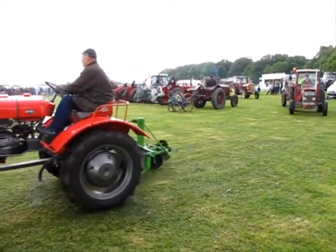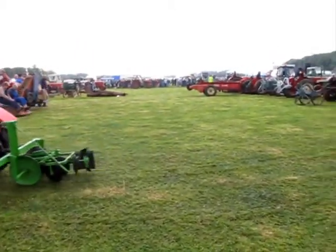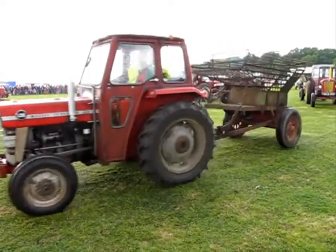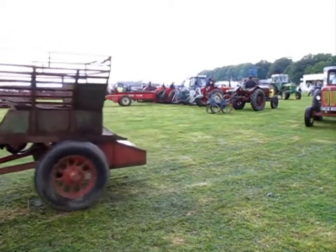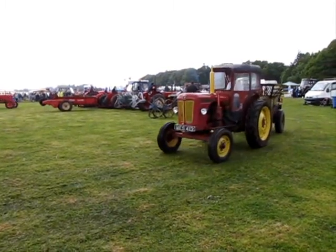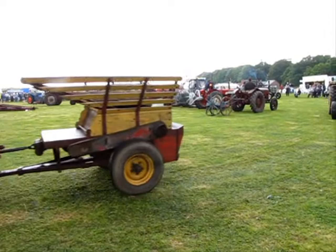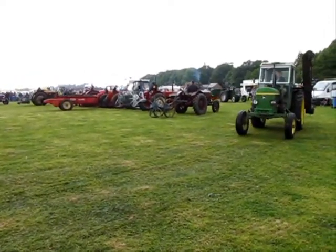And then, when you wanted to cart the turnips home, you need a turnip harvester. Cosmo is the machine that really revolutionised turnip harvesting. Eventually we started off with a machine that would stook and tail the turnip, so you still had to pick them up by hand, and then this machine — you put an elevator on the side, and a trailer drove alongside it, and you could stick it straight up and straight into a trailer like Jimmy Mayer's here, with a field marshal and a nice food-sit trailer. They'd drive alongside the southern half, up the rows, load by hand, and the turnips would be taken back and stored in each shed with this machine.